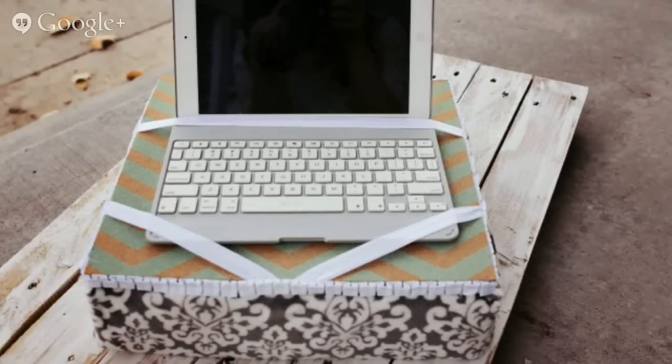Okay. What we are going to do, though, is we're going to do our final project. And this is a wonderful little gizmo thing. It's great for technology stuff, but it has that handmade twist. I don't know how many times I've been in my bed trying to do something on my little iPad, and it's just sliding around on the pillow. So I have this really fun little lap desk, but it's smaller because it's perfect for a tablet. No sewing involved. It's all easy glue, easy stuff to find. But of course, you've got to cover it in some really nice Cuddle or fleece to make it nice, right? And so I'm going to show you how to make that here really quick.